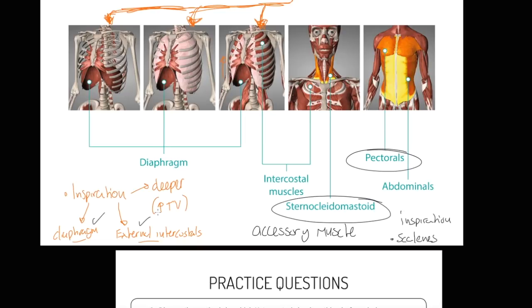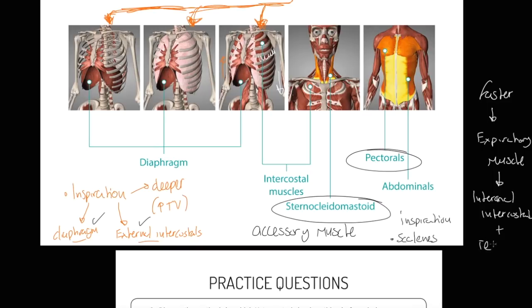But again, if we are exercising hard enough, we don't just need deeper breathing, we also need faster breathing. If we want to increase our breathing frequency, we recruit other expiratory muscles. In other words, our expiration can get faster and stronger. So what do we have for these? Well, we have two really. We have the internal intercostals. These are very much like the external intercostals, except that they're upside down. So when they contract, they pull downwards.